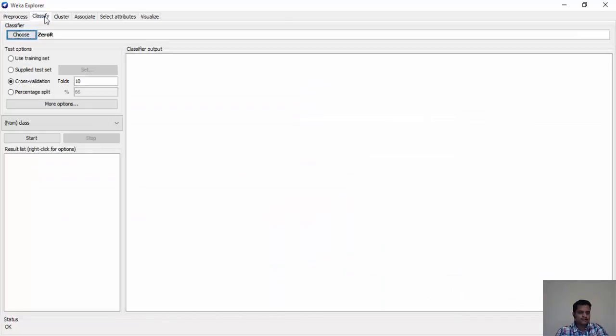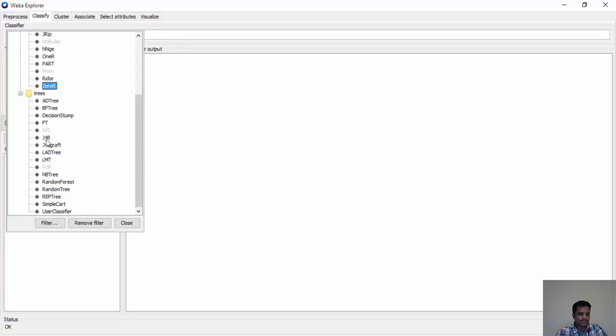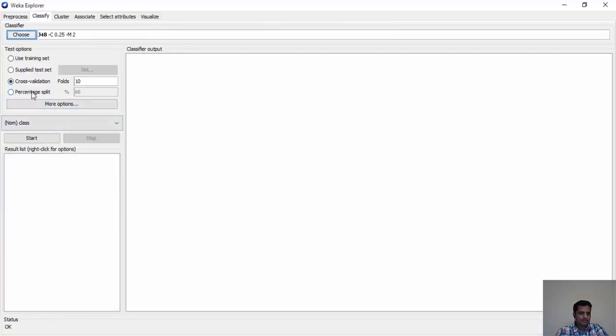So let's go ahead and build the decision tree. To do that, let's select the decision tree technique, click on choose. Under trees, select J48, and we can give the cross validation as the number of folds, where the technique will divide the dataset into 10 folds and build the model for each fold and validate against it. And we can use a percentage split option to divide our dataset into training and test datasets. I'm going to use 75% of the total dataset as training and the rest as test dataset. So click on start.